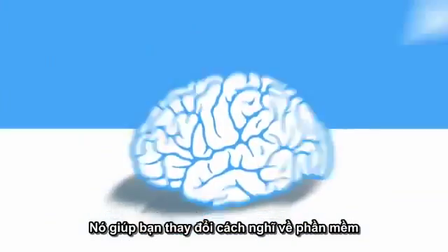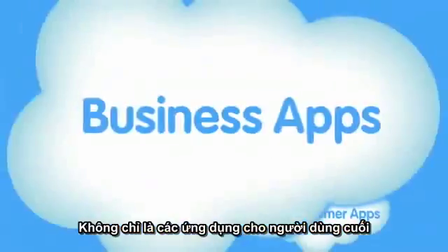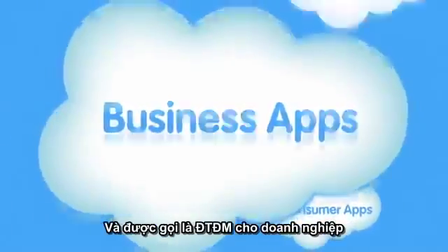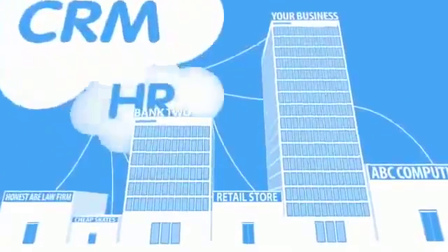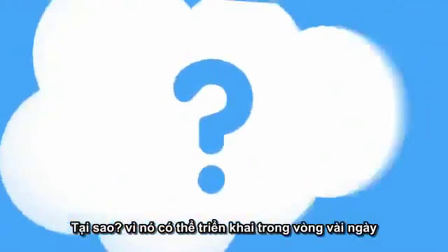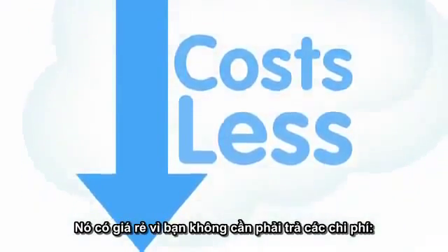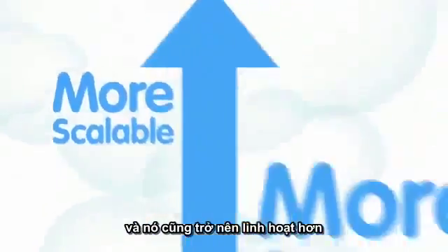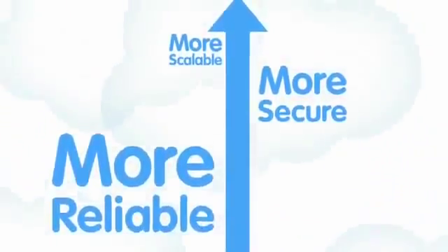This model is so much better, it's changing the way we think about software. Not just for consumer apps, it's also being used for business apps. We call this enterprise cloud computing. Businesses are running all kinds of apps in the cloud these days, including custom-built apps. Because you can be up and running in a few days, which is unheard of with traditional business software. They cost less because you don't need to pay for all the people, products, and facilities to run them. And it turns out they're more scalable, more secure, and are more reliable than the vast majority of apps out there.